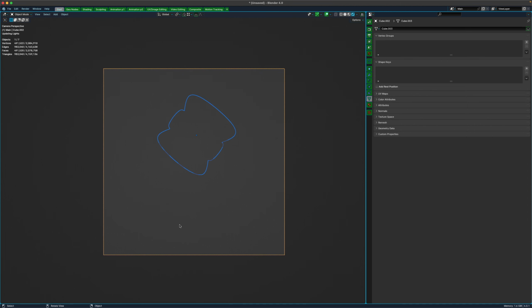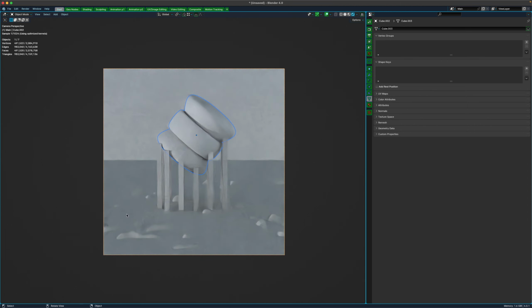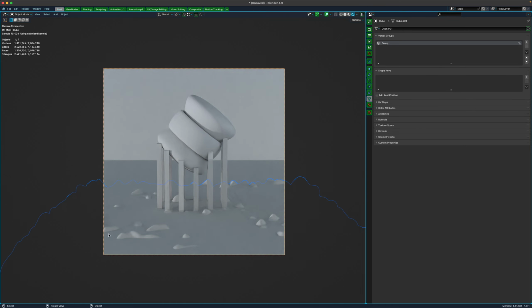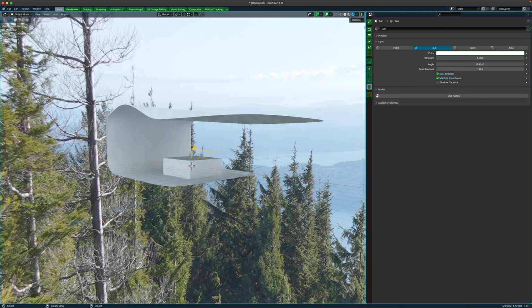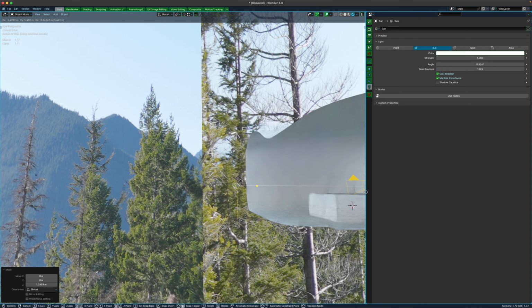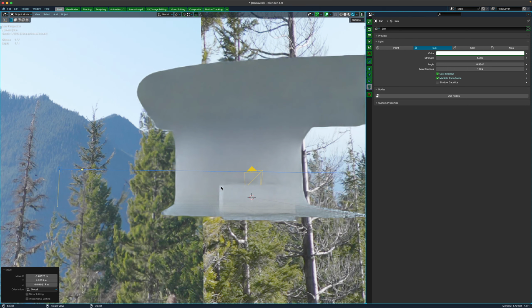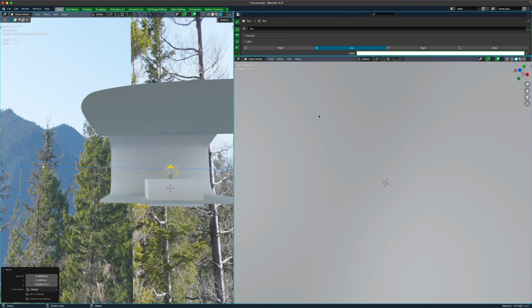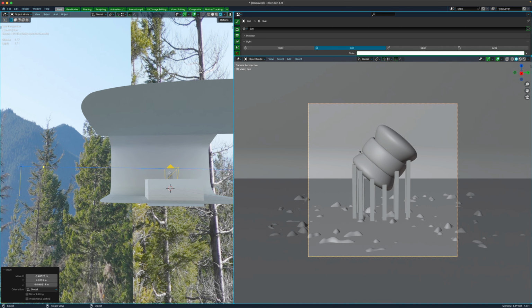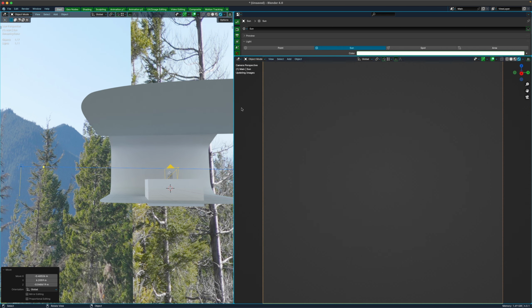But this should help give it just a slight, yeah, give it an edge there. And what I'll do is I'll go into here. Okay.